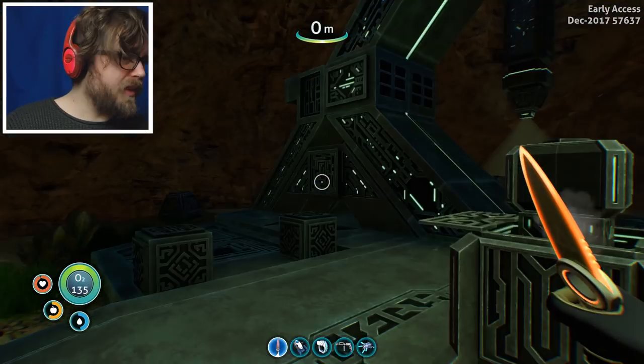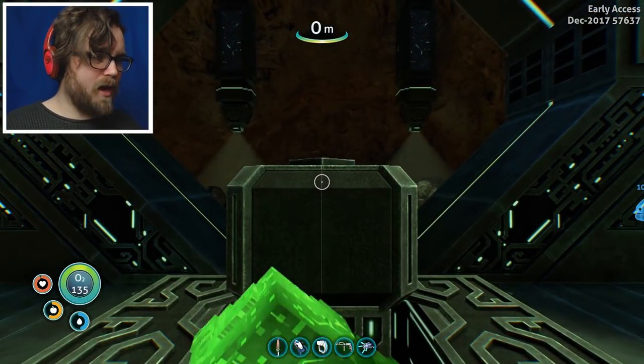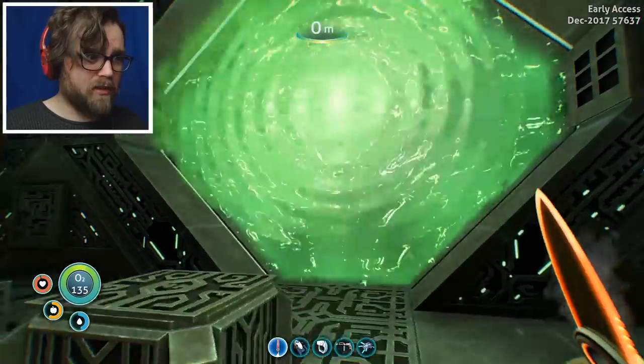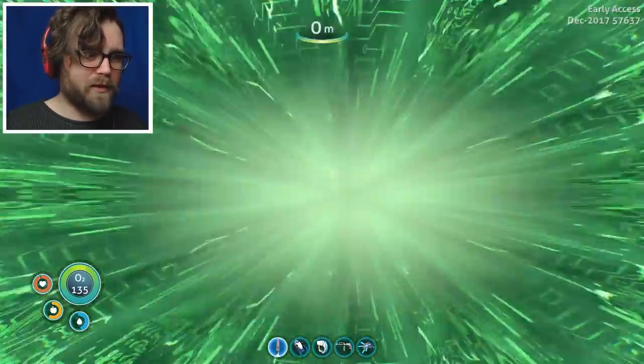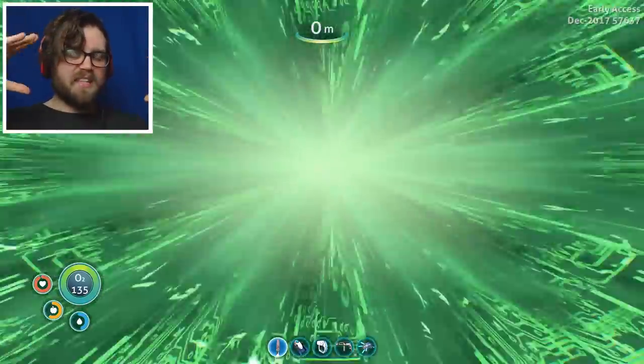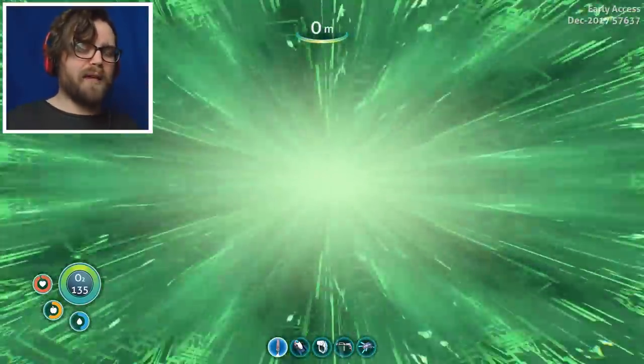I'm so dumb. Next dumb thing to do, I guess, now is to insert an iron cube in and open this and jump in it and see where it actually takes me, I suppose. Hopefully it doesn't take me to a place I've already been, I'm hoping. Probably will, though. Don't have a lot of faith in the green portals of alien.